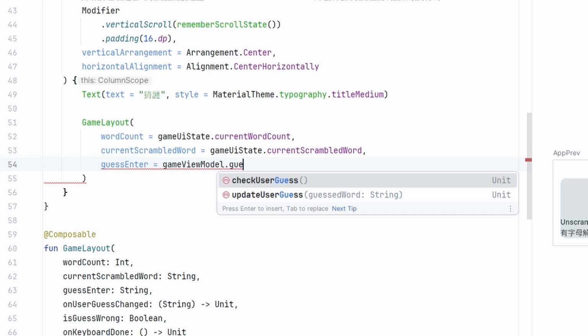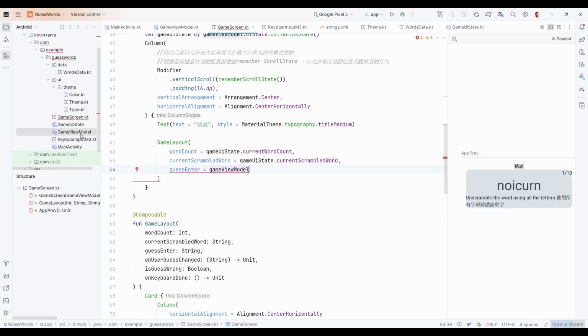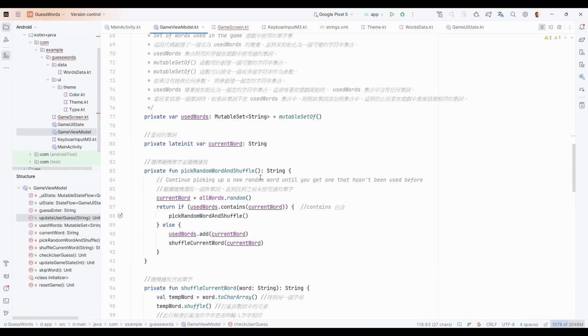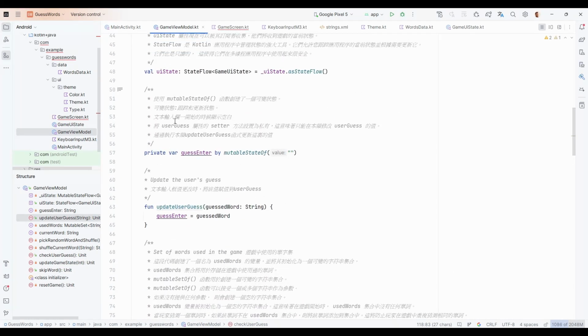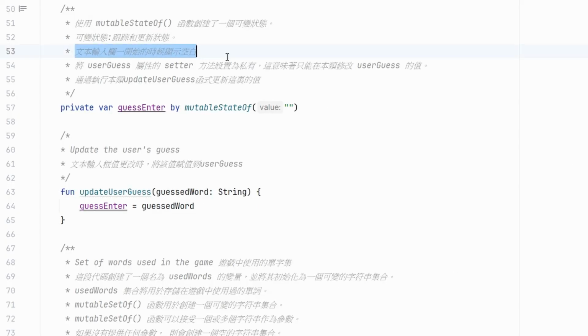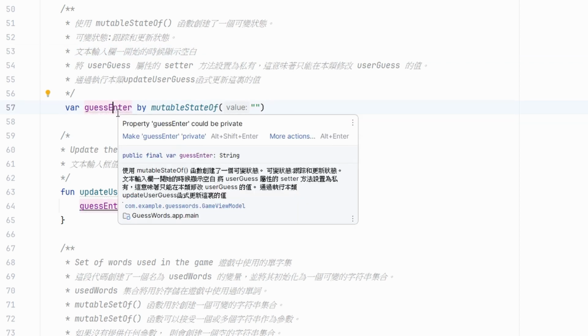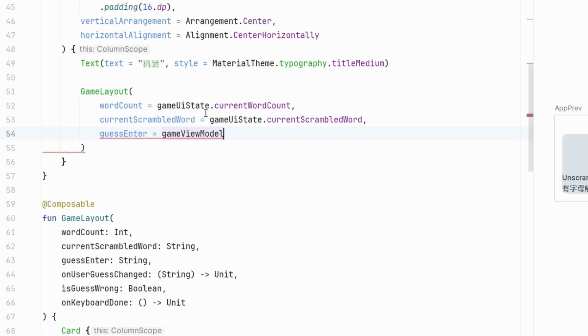The attribute I want cannot be found. Delete private. Therefore, the prompt can be changed to private because it is not used by external classes yet.